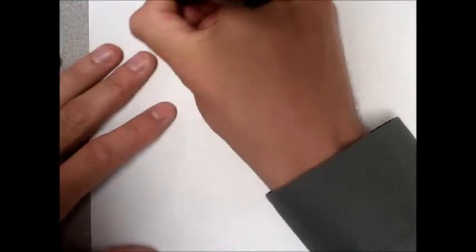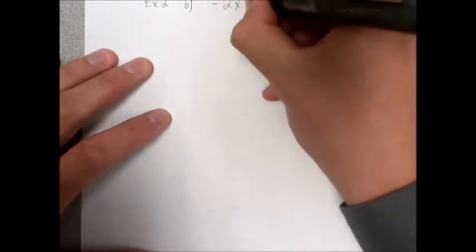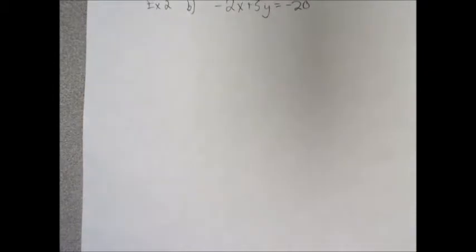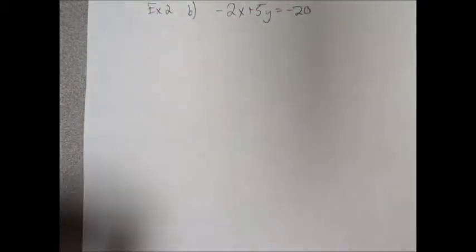Okay. Example B then. On example 2b, it gives us negative 2x plus 5y equals negative 20, sorry. All right, I'm going to test on whether or not you paid attention during the standard form. What is the number that represents b here? B. You go A, B, C. 5, right? What is C? Negative 20. And A? Negative 2. Good.